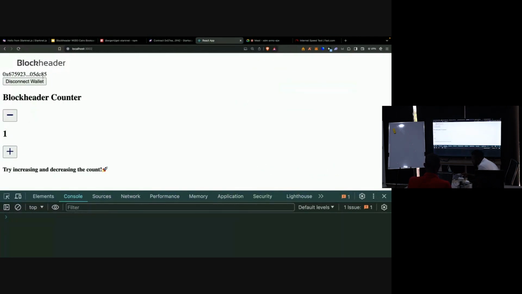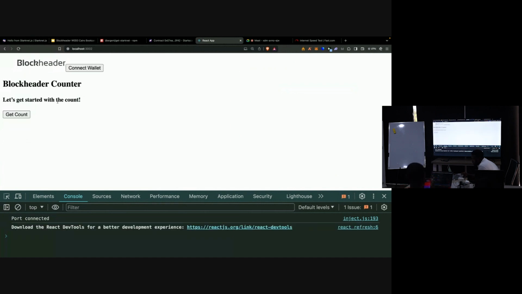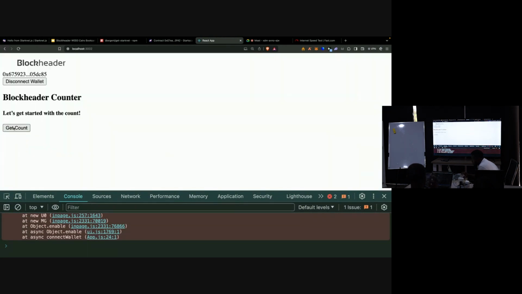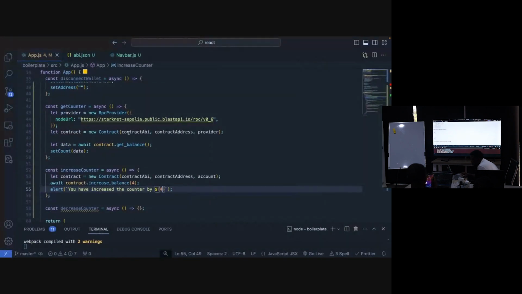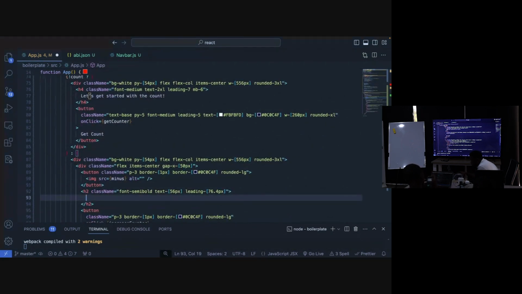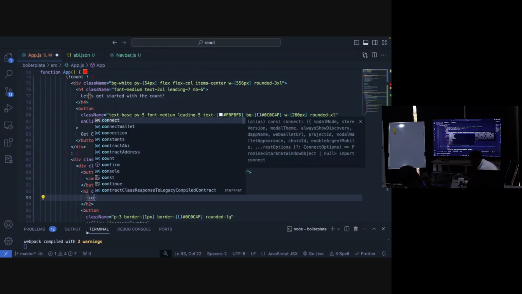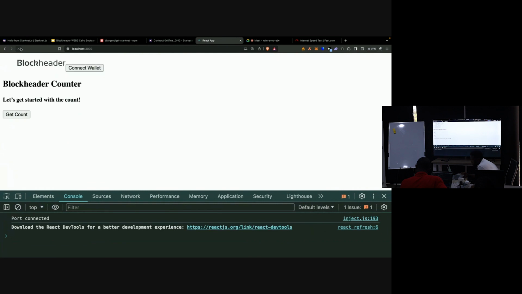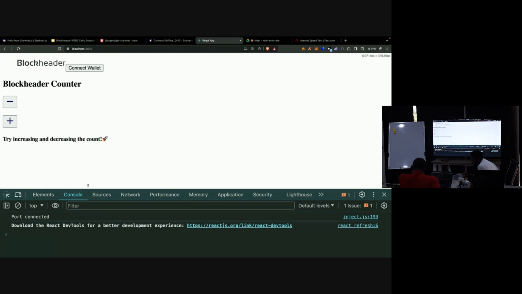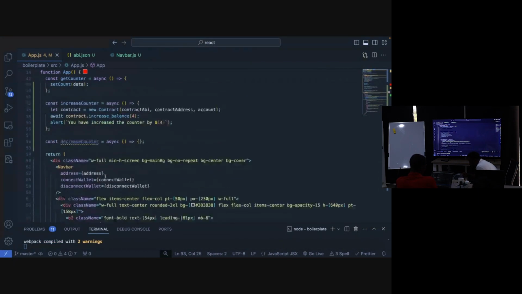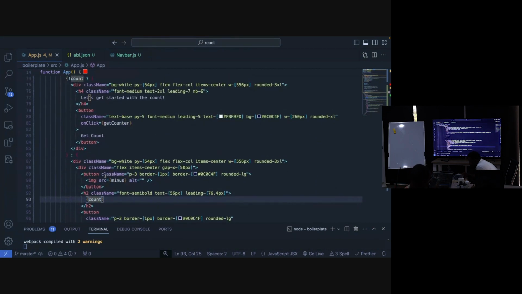So let me refresh this, connect our wallet and it gets the count. Okay, if we get our account, our account is not being outputted.